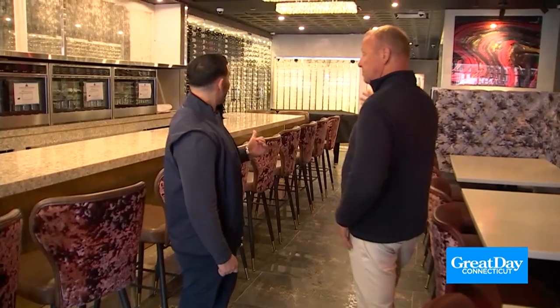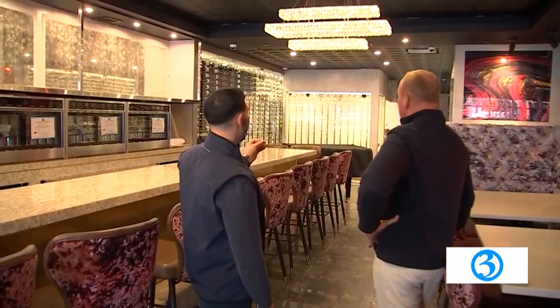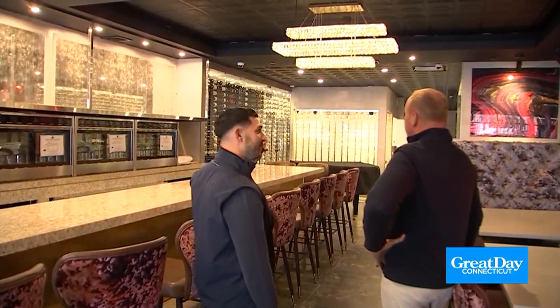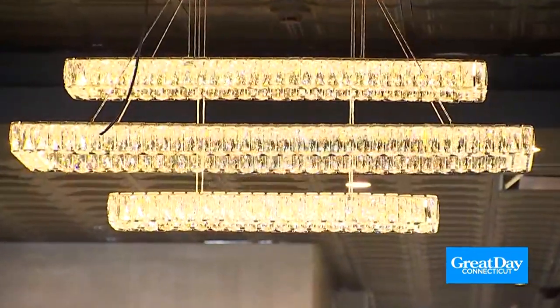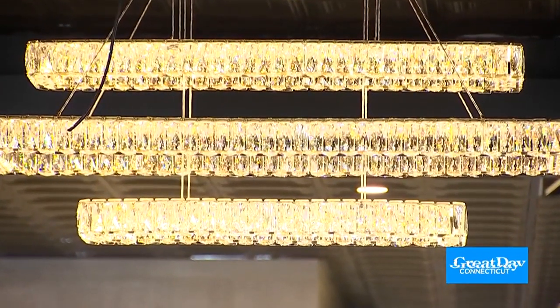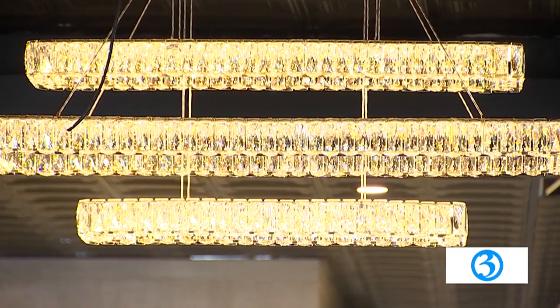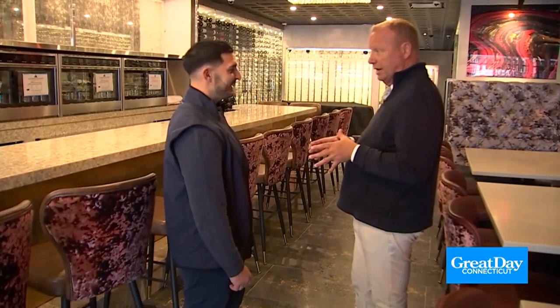The chandeliers are spectacular. They went with an integrated LED fixture — and because you don't need to house a light bulb inside, you're able to get a really compact fixture that puts off a ton of light and a ton of sparkle. All the lighting in here is from Connecticut Lighting, with a really cool concept pairing wine with a raw bar. Every single light in this facility is from Connecticut Lighting — that's pretty remarkable.